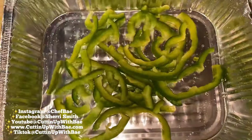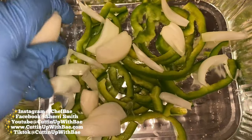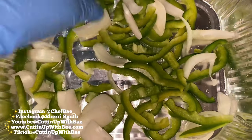All right, so now we got our bell peppers. We going to sprinkle them on the bottom of the pan. I also got some onion. You can use a regular white onion. You can use a sweet yellow onion, whatever you got on hand.